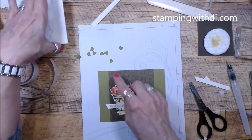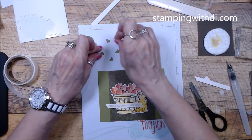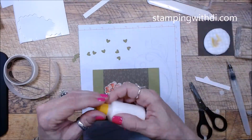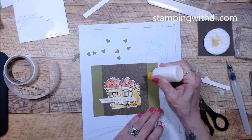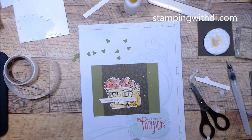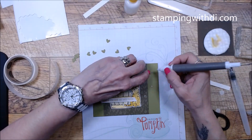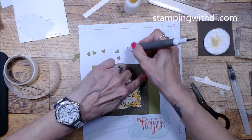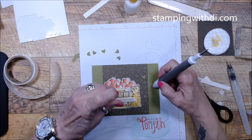And then we have all these cute hearts. Now the hearts, there's a die that cuts these little hearts out. And I'm just going to flip them over. All right. Now I'm going to use the green tip glue. And I'm just going to drop 2, 3, 4. And then my picker tool. And I like this tone on tone. So I'm just going to hold that with my finger a little bit, just so that green tip can attach itself to the underside of that cardstock.